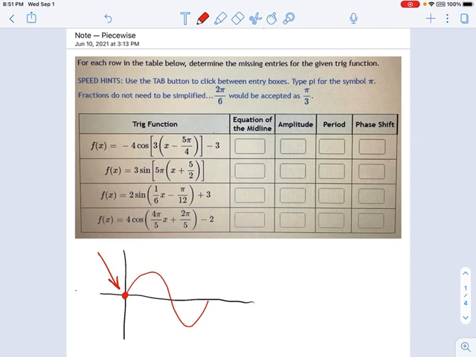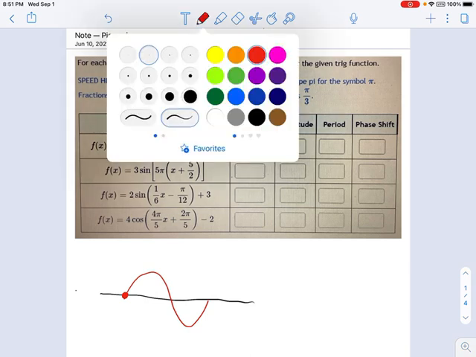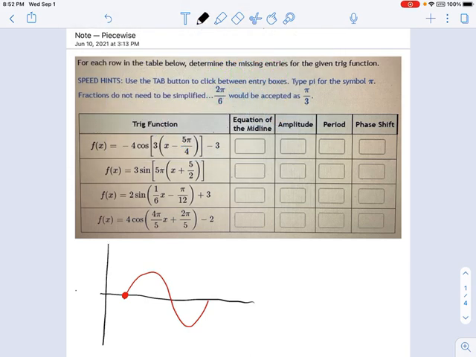But what we're doing now is saying that's not going to be the case anymore. Let's try a new x, y coordinate, something like this. You see that the phase shift, the starting point of the parent function trig graph, is no longer on the y-axis. That means we have a non-zero phase shift. This value right here, you can think of this as h, and that is the phase shift.